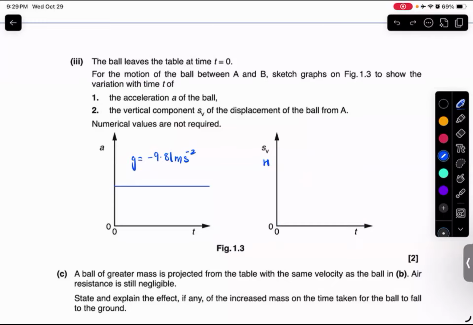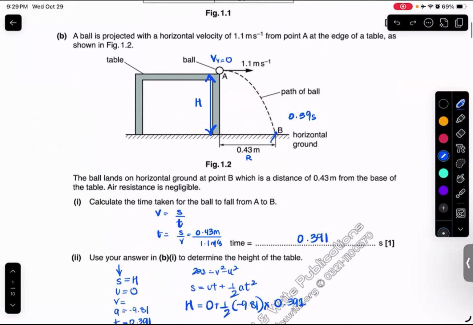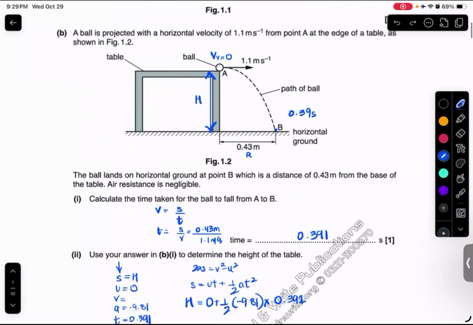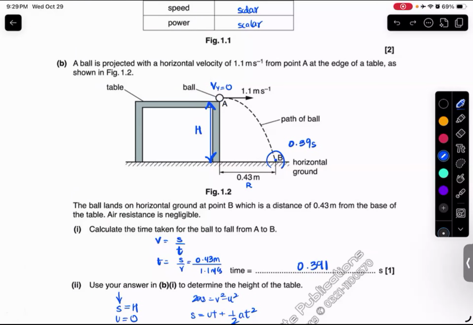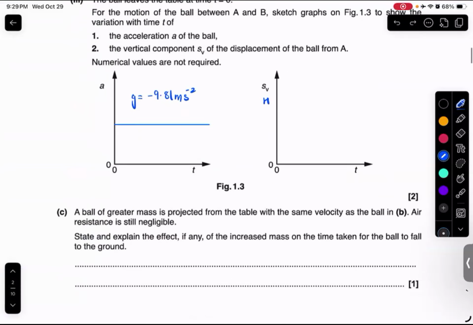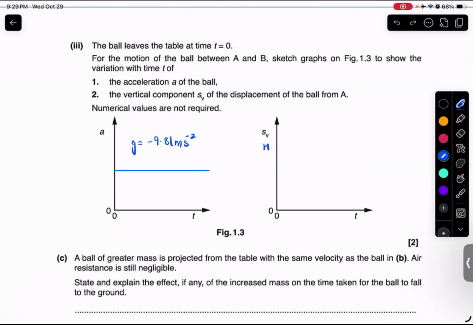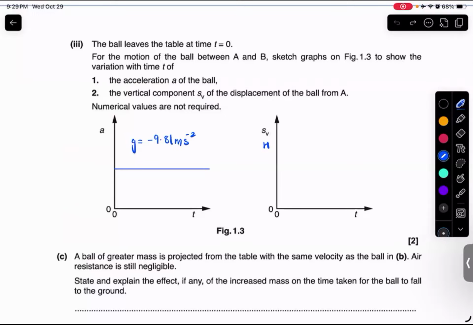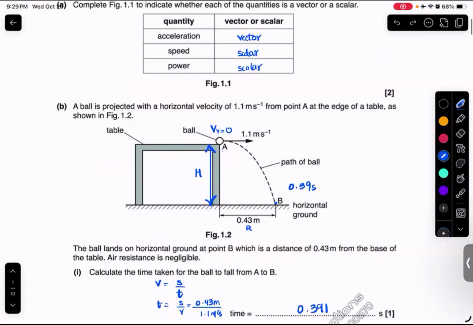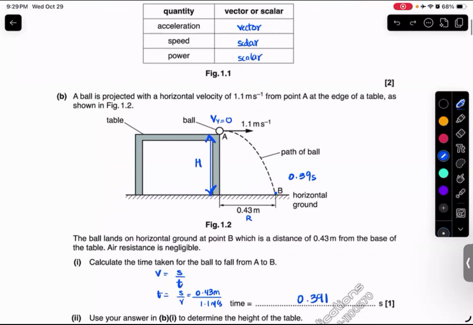Time t is the ending point. So that means you've got to draw the graph of height with respect to time, right? Initially, you had zero displacement, and then displacement started to increase. It's either a straight line or it's a curve like this or like this. That's the problem, right? Because you saw that the vertical component was increasing. The ball kept falling and it kept increasing its vertical displacement. So what does the graph look like?